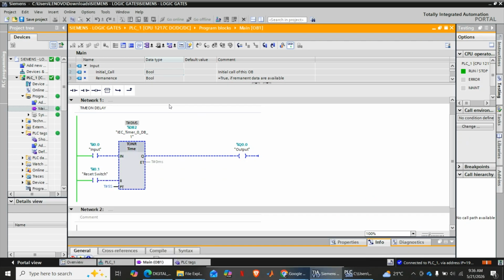Okay, so I hope you have understood a lot. These are some of the most used time operations. You can try the rest and see how they are responding and how they are reacting and how they are acting. But yes, these are some of the important time operations: the timer on delay, timer off delay, pulse timer, and timer on delay retentive. So yeah, I hope you have captured a lot.